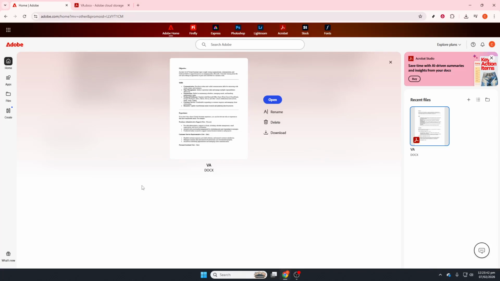In today's video, I'm going to teach you how to combine files into one PDF in Adobe Acrobat. By the end, you'll have a single clean PDF made from multiple documents, ready to share or archive with no fuss. Start by opening Adobe Acrobat Pro.